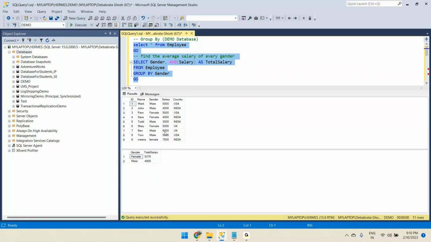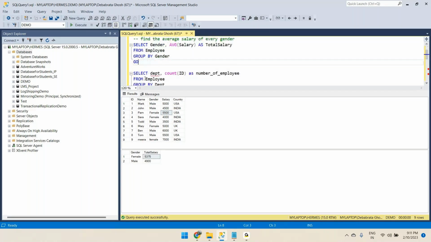So you can see the female average salary is this. So let's see: female 5500, 4000, 5000. 5 and 7 is 12, 12 and 4 is 16, 16 and 5500 would be 21500.